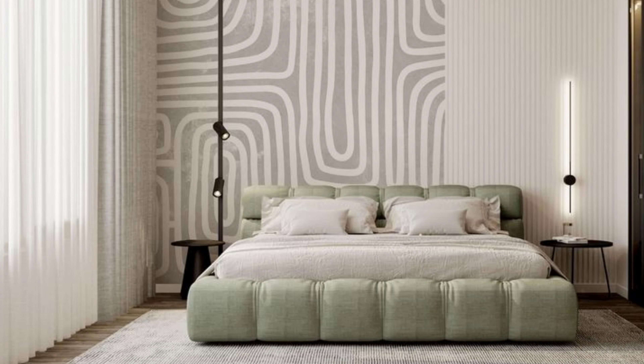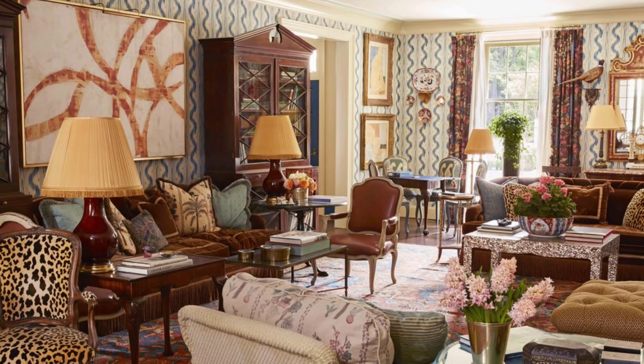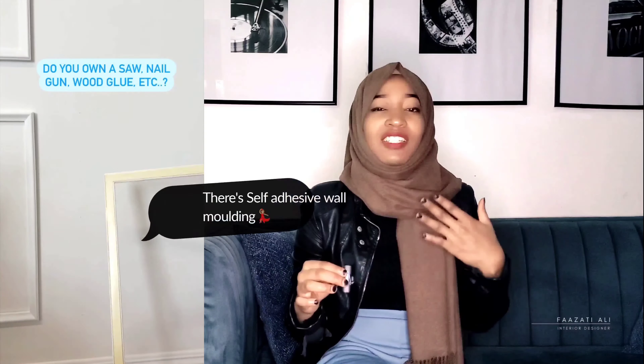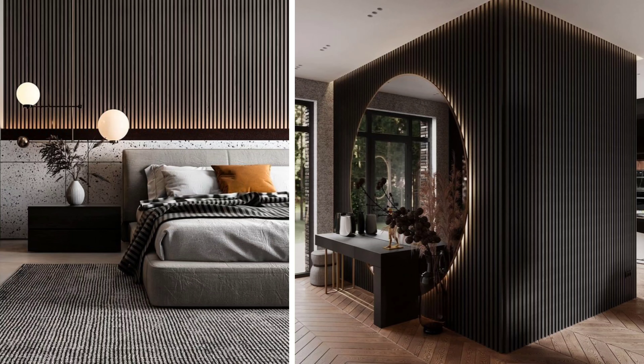Other than that, you can easily go for wallpaper — also quite budget-friendly. Add a beautiful, textured wallpaper on one wall. What I usually want to avoid is having wallpaper or bold colors throughout the entire house, as it can start looking tacky. So keep it neutral and pick one wall to create that focal point. Another idea is wall molding — wall moldings instantly elevate the look of any home and give that luxurious look. It's something you can think about DIYing, and there are YouTube tutorials that can really help. Fluted panels do the same thing and really elevate the look of a room.